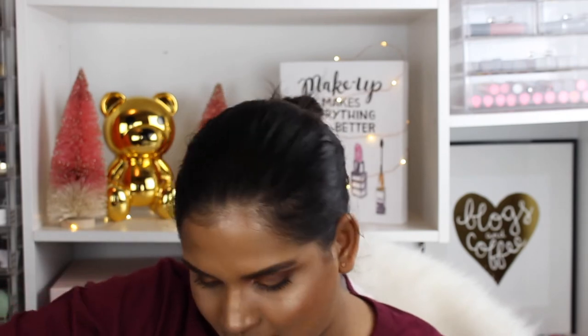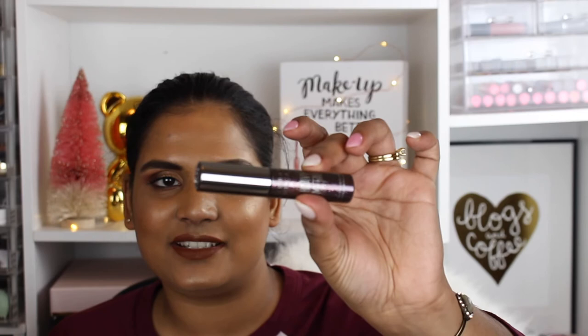I also picked up a bunch of the Urban Decay new glitter liners — three shades: Catcall, Punk Rock, and Sticks and Bones. I'm not overly impressed with any of the new shades. I own Midnight Cowboy and I feel like ultimately that's all you really need — Midnight Cowboy is the one I'd recommend. Sticks and Bones is a really dark purple, kind of edgy, very Urban Decay, but I don't know if it's very 'me.'